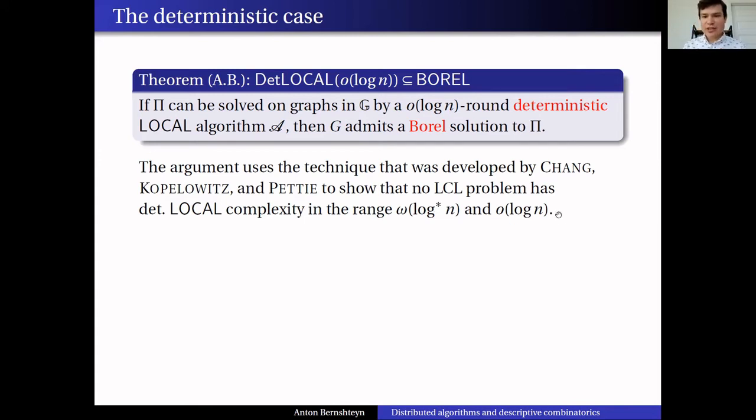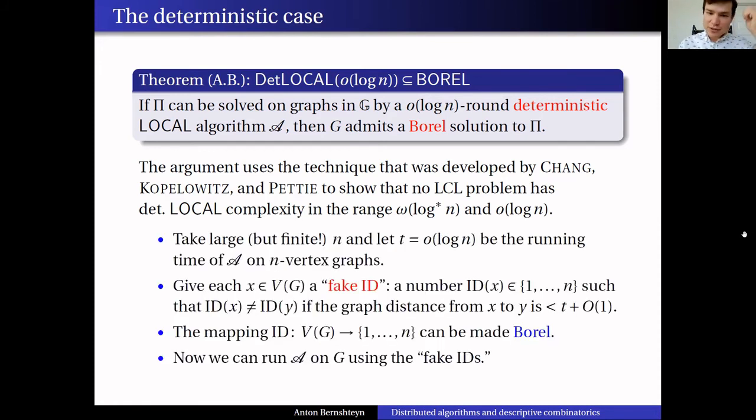And the idea of their argument was to somehow have an algorithm that runs on some small graph, and then you have a much bigger graph, and you try to run the same algorithm there. And in terms of the size of the big graph, the algorithm is much faster. So that is the sort of thing that we're trying to do here. We know that the problem can be solved by an efficient algorithm on finite graphs, and we want instead to find a Borel solution on an infinite graph G. So how are we going to do this?